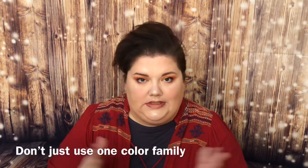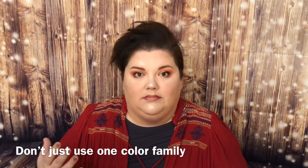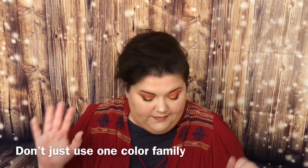So when you are deciding what kind of look you want to do, I always find it best, if you have a big palette like this, and you're like, oh my gosh, because it's overwhelming. There's like 1,000 colors in here, unless you're an artist. You don't want to stick to too much of the same color, because if you don't add a little pop in there, it is going to end up looking monochromatic. And maybe that's what you're going for, and that is a look as well, but you don't want to do all blue or all purple. Okay, I've talked enough. So I'm going to swatch things on my hands, and basically what I'm going to do is show you different color combinations that work well together.